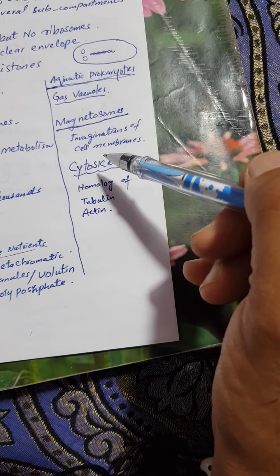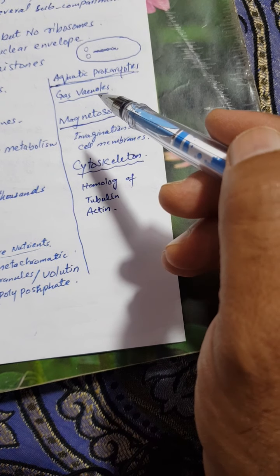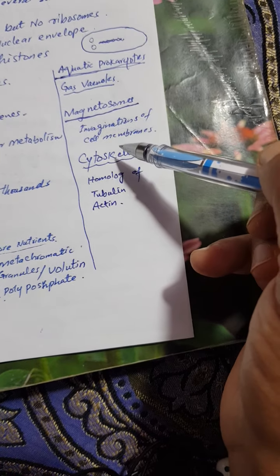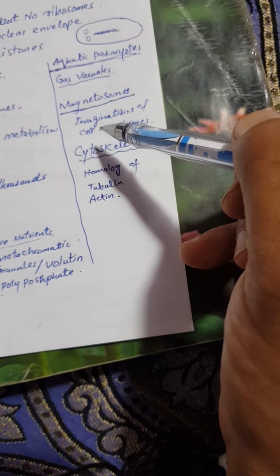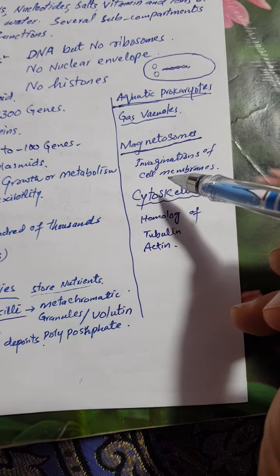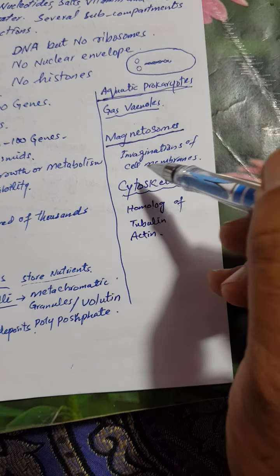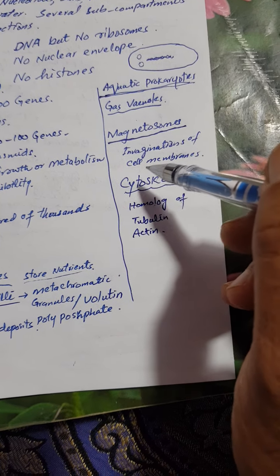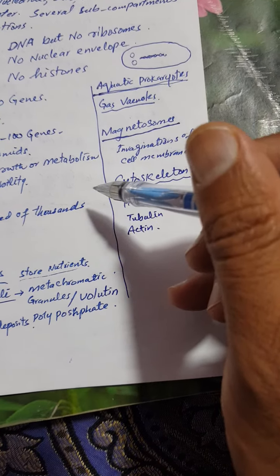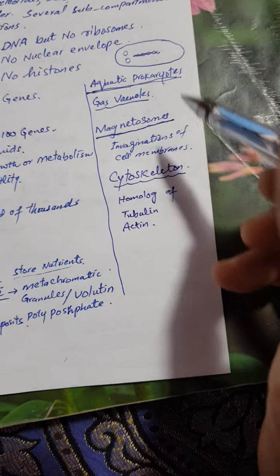Magnetosomes are the invaginations of the cell membrane. They increase the surface area for the enzymes to react inside the cell, because all the metabolism takes place inside the cytoplasm. There are no other cell organelles. So these membrane invaginations provide the site for many enzymes to work. For example, ATP synthesis also takes place on some kinds of magnetosomes, and there are some magnetosomes which form the mesosomes, which help in cell division.